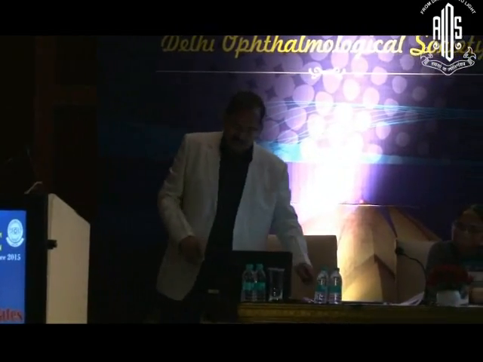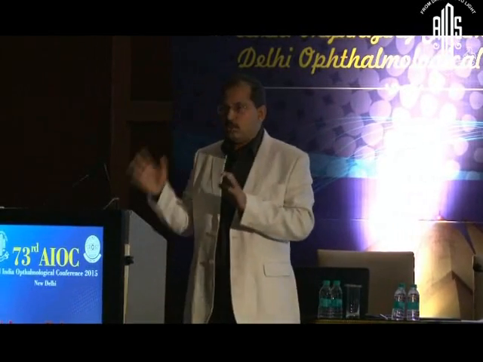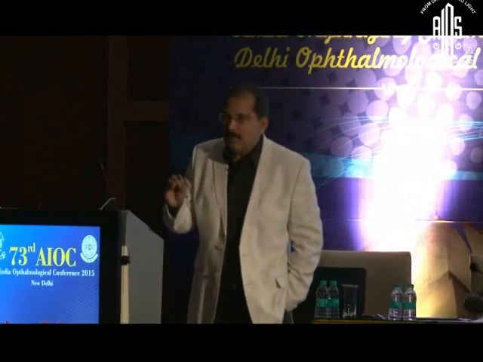And another thing they will ask you in the exam, this is important, is about use of Jackson's cross cylinder and astigmatic dial. There are many subjective verification of refraction, duochrome test and so many things. These are important because it may come as a short note or it may be asked in the exam. They may keep it as a spotter. They may ask you to use it.